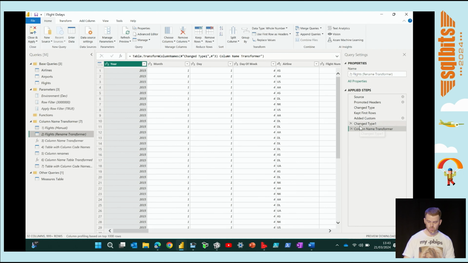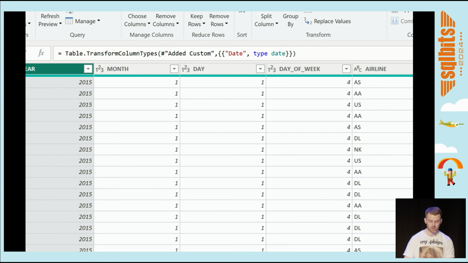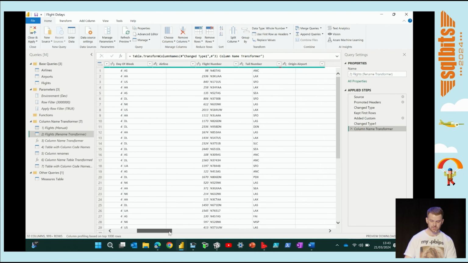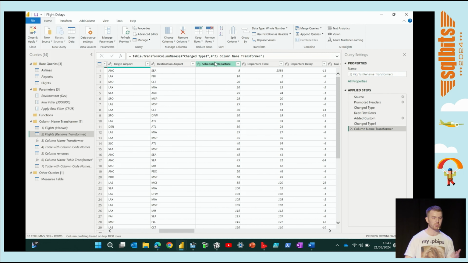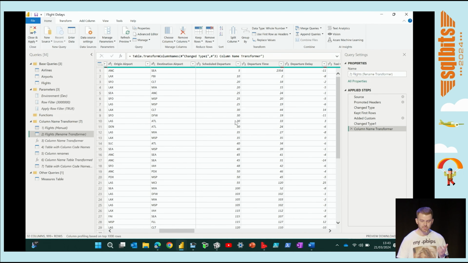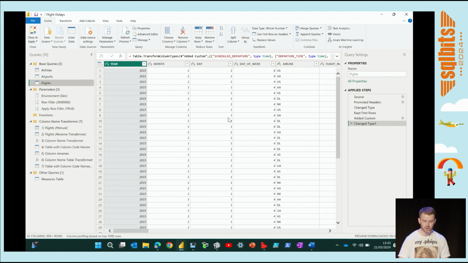So then when we go from something like this, where we've got our not so nicely named columns, we can quickly jump with one line of code to a table where every single column name has been transformed based on that logic that we've put in the function. And as you can see in the code, that is just a simple one line referencing our column name transformer function. So really cool.